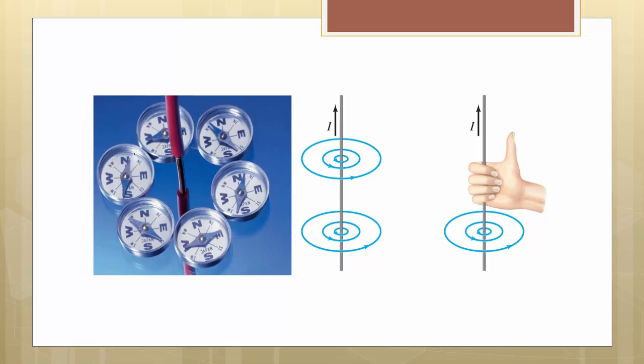And if you kind of look at the pattern you get here, they soon realize that it forms these closed loops around the wire, and we have the first of one of our many, many right-hand rules that we will see to figure out in which direction the magnetic field around a current-carrying wire is going. So if you point your thumb here in the direction of the current, in this case up, then your fingers will curl around in the direction of the magnetic field. If we have a current going the other way, your thumb would be down, your fingers would curl the other way, and you would get magnetic field lines going in the opposite direction.